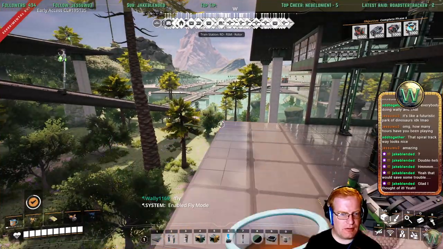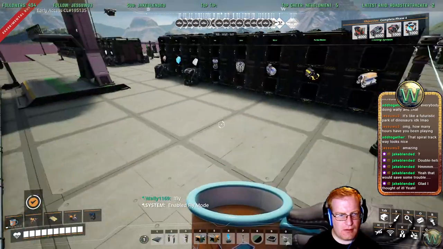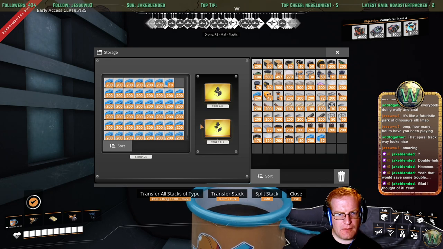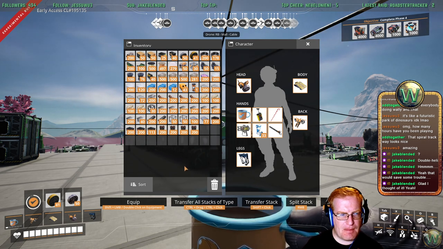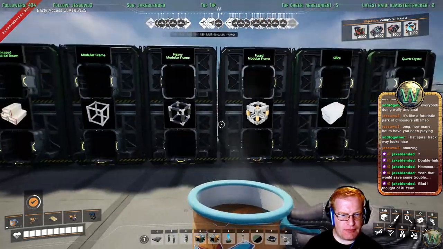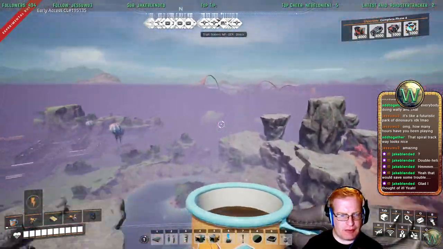I need to go get some supplies, though. What else do I need? Some concrete, maybe. That'll probably be enough, just some concrete. Maybe not, we'll just fly back if not. That should probably do it though. We don't need that much. We're not building that much more.